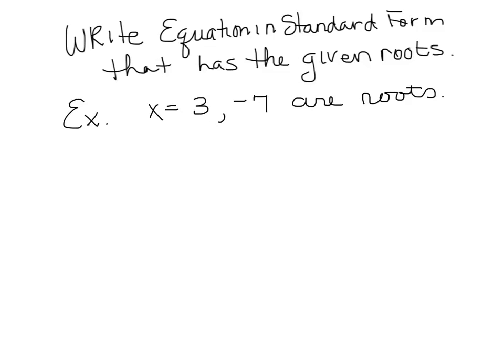So it's kind of a backwards thing, and the way you do this is you take each one of these separately, okay? So I would say x is equal to 3, and you also want to say x is equal to -7. When I'm giving you roots, remember, and this is what a lot of you were not thinking about when you did that challenge question yesterday, when I give you roots, I'm giving you values for x. I'm giving you what x is equal to. So x is equal to 3 in this case, x is equal to -7. That said, I can rearrange these, and what you want to do is subtract 3 from both sides over here, and add 7 to both sides over here.